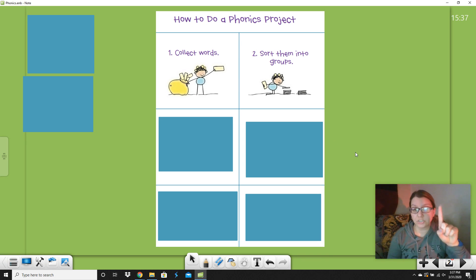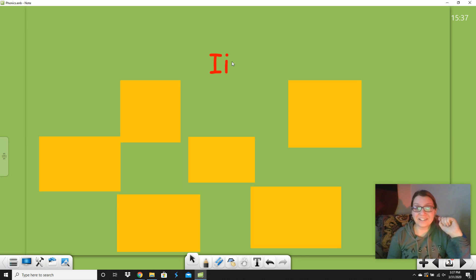Our first letter — I'm going to show you what it is. Ready? The letter we're going to study is the letter I. Here's why I picked it: first of all, it's a vowel, and vowels are tricky because they make more than one sound. This I can say a bunch of different sounds. It can say its name, which is 'I' — that's called the long I, the long vowel sound. It also says 'it' — that's the short vowel sound.